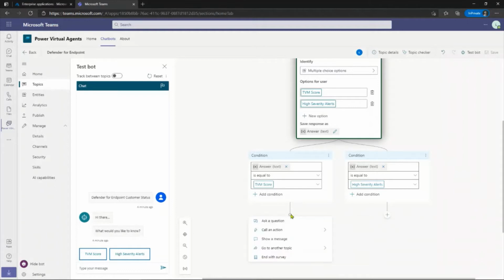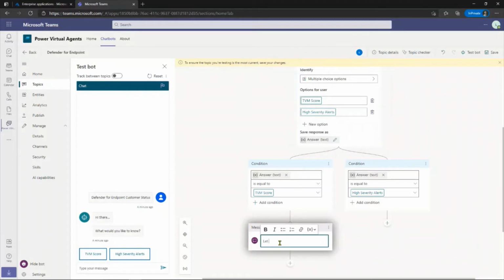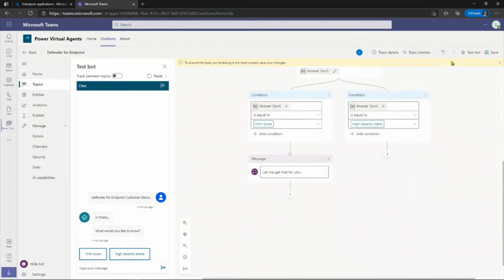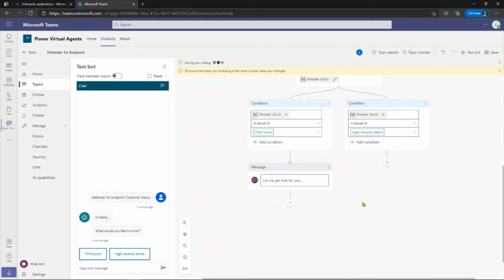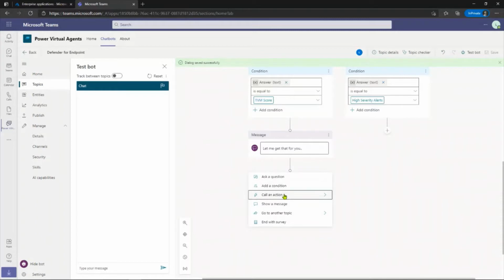So let's add in a message. Just say anything really. Let me get that for you. And save. And then the next one here is we're going to call a flow now.